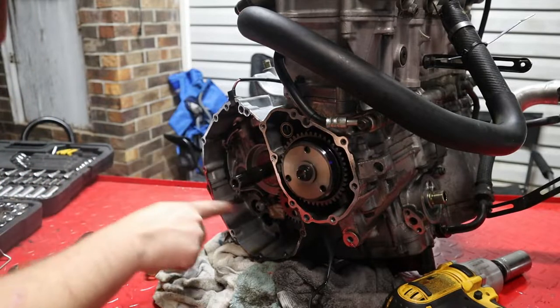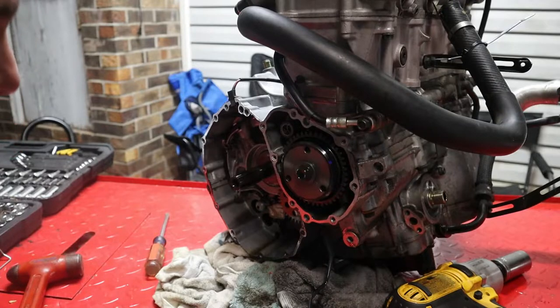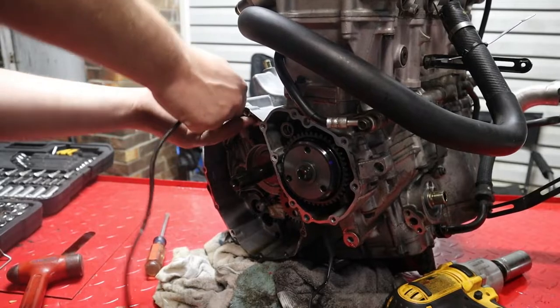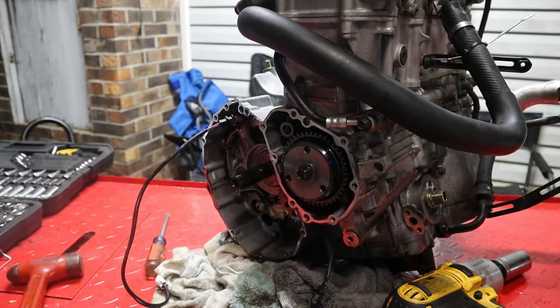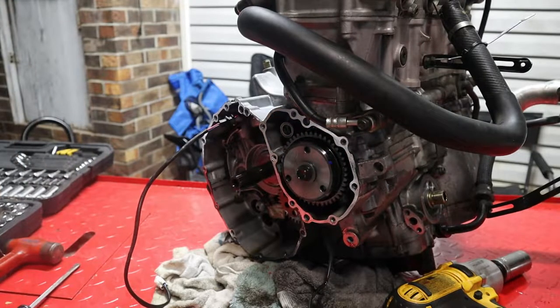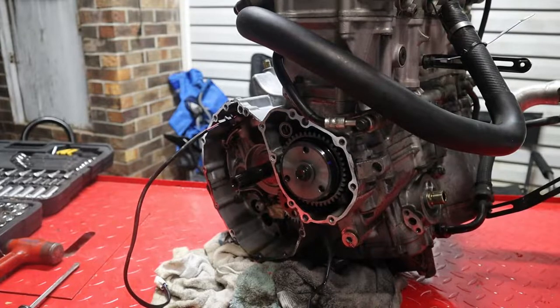Looks like I gotta pop this wiring loose. That'll go with the bottom case. I'll do that once we're flipped. Other than that, it looks like we're ready to split on this side. Let's give her a spin for you guys. This is 10% luck, 20% skill, 20% concentrated power.